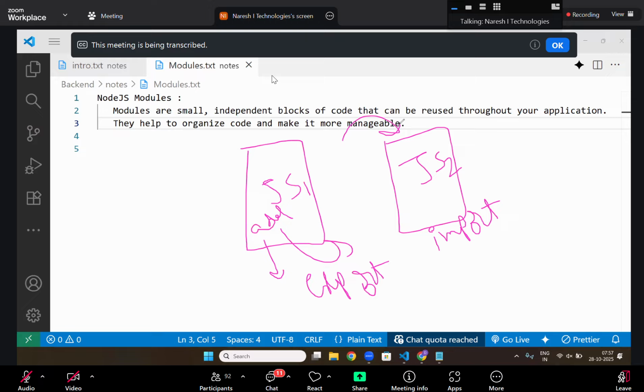When you install Node.js, they already write some files which you can take, called built-in modules or core modules. We can write our own modules, called custom modules. First, we will see what are built-in modules and custom modules. When it comes to custom modules, I will tell you about different module systems like CommonJS and ES6.